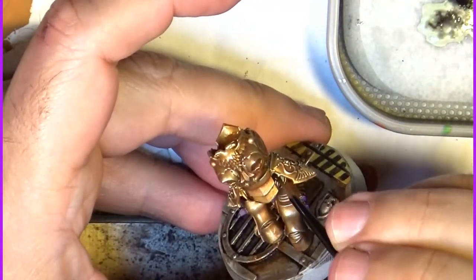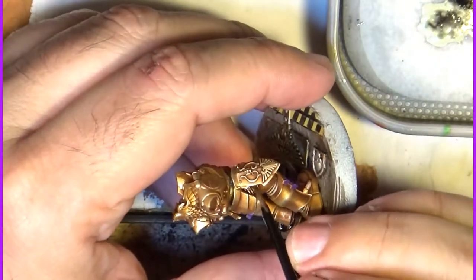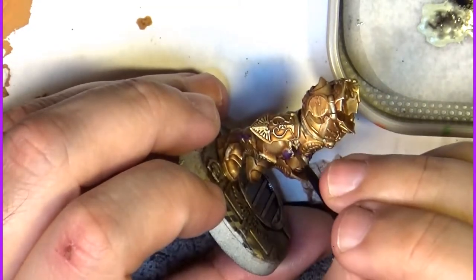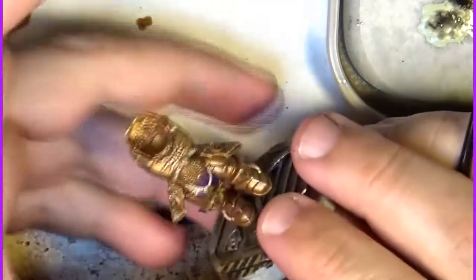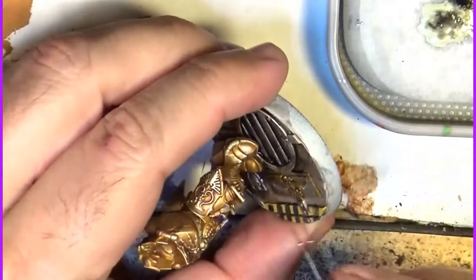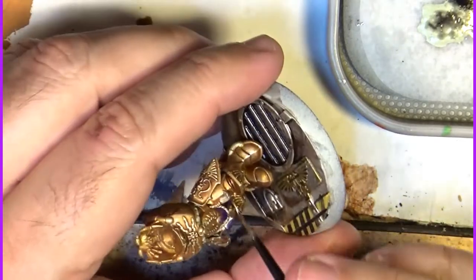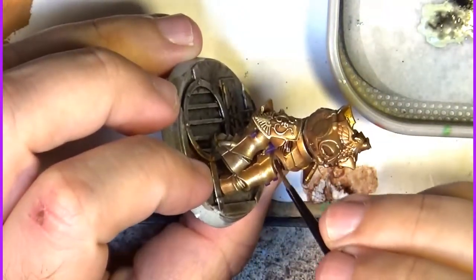Some of these parts are not that visible once the model is fully assembled, but okay, this is going to be visible. So I do that on all the armor joints. This is when you realize if you have missed something. I will do it here on this one as well. Okay. And we do this one.